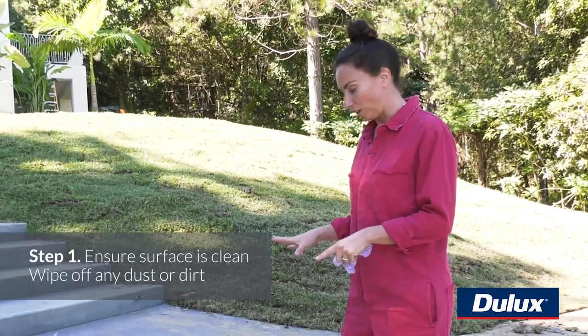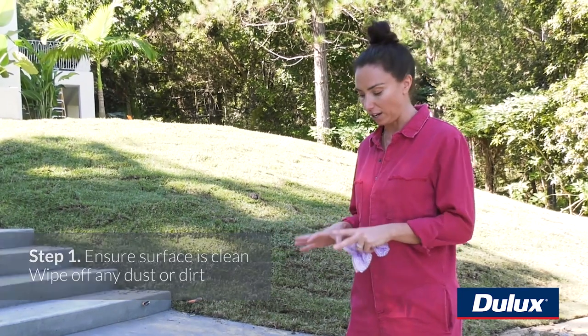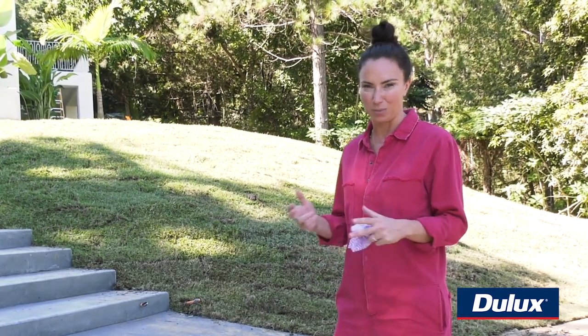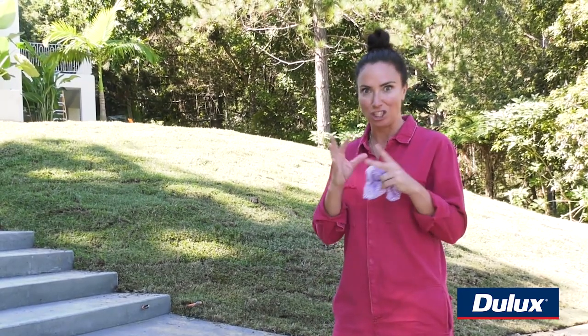We've really got to give these a good clean — they're old, they've kind of been sitting in the mud and whatnot. It's really important to do so because we need a really nice adhesion to the pot; we don't want anything to peel off and we also want a really smooth finish, so there's a lot of little dirty bits in there.